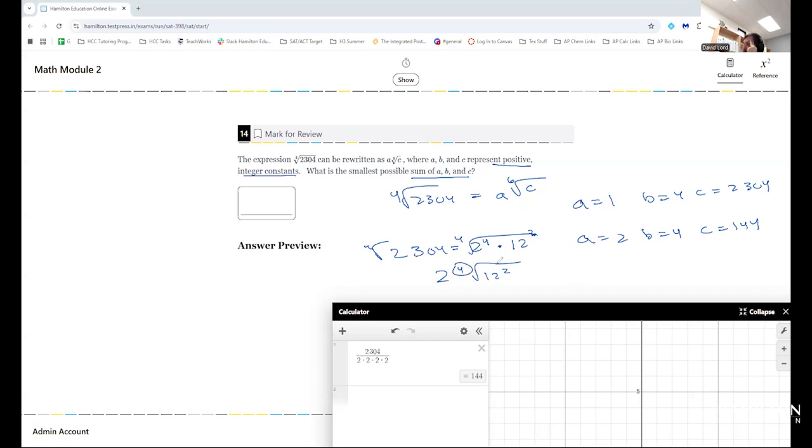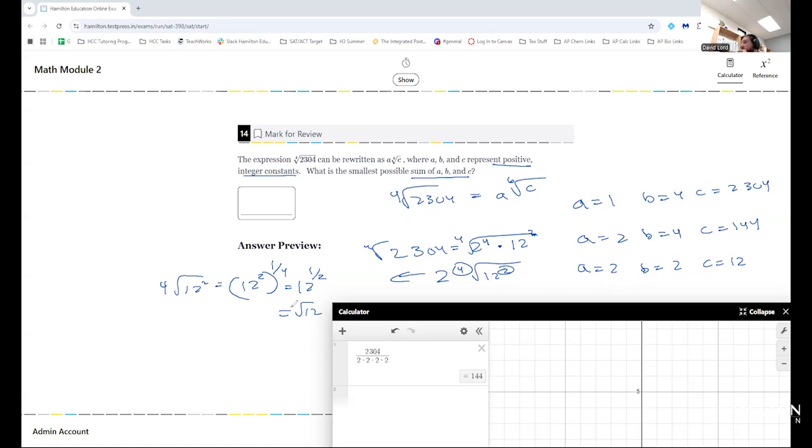Well, one thing I noticed is that this is a 4 and a 2, and I think those go in together. So something to remind yourself is that if you have the 4th root of something, you could rewrite it as 12 squared raised to the 1/4 power, which means that this is 12 to the 1/2, or square root 12. So then we could keep A being 2, and then write B as 2, and C would be 12. Does that kind of make sense? All right, so now the sum is going to be a total of 16.